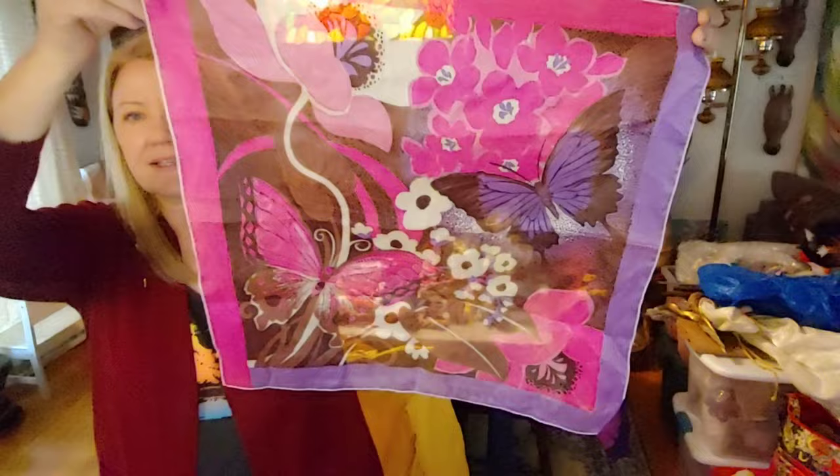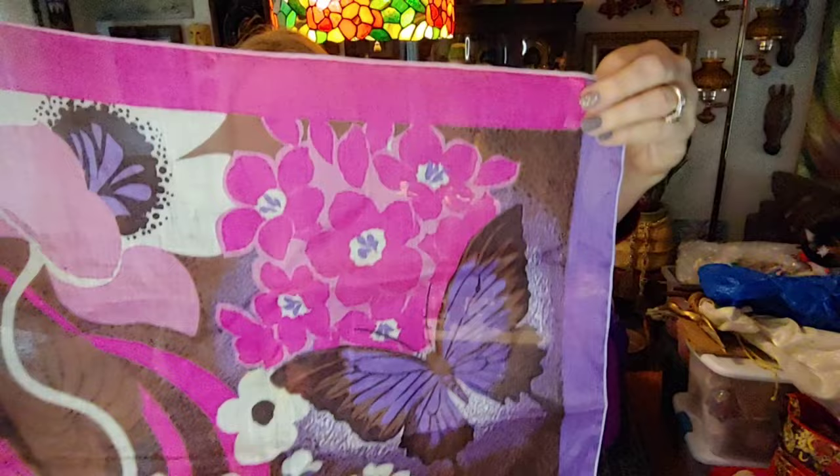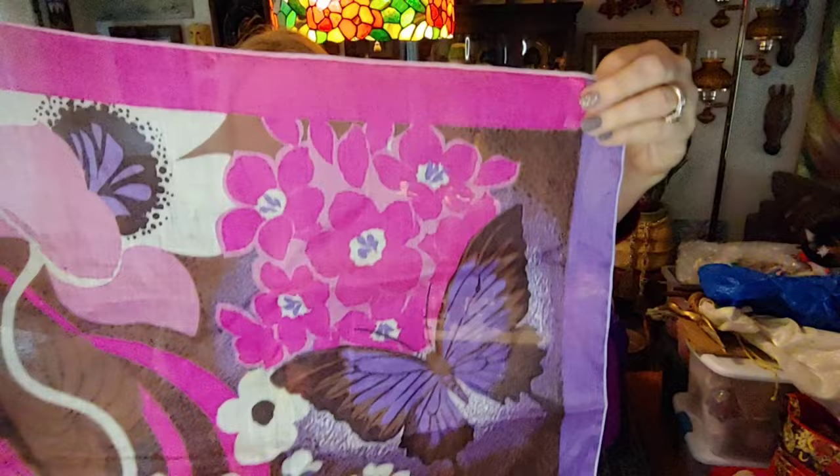This is the kind of sale that makes up for the sale that Steve and I went to. When you're figuring out your average cost per item over the year and trying to figure out if you're making money, sometimes these types of sales help you make up for when you have to pay a little bit more for something. This is a cute little scarf — I liked it because it had butterflies on it, and butterflies always find a home. People love butterflies and mushrooms. This one is 100% cotton, made in Switzerland — a nice piece for the spring. We went right from Christmas and just switched it right to spring, with a little bit of Valentine's in there.